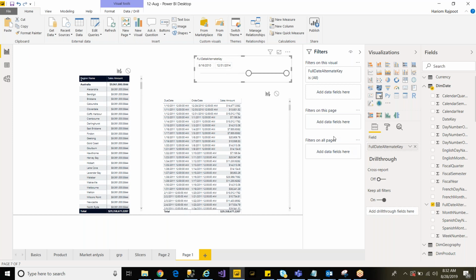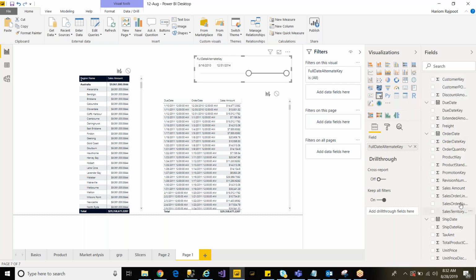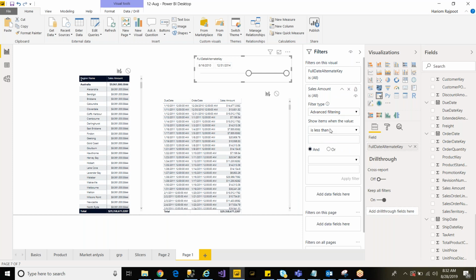So first of all, let me apply some filters here on the sales amount. We will only take the dates where sales amount is not blank, right? Sales amount is there. In Dim Date, in advanced filtering, is not blank, apply filter.